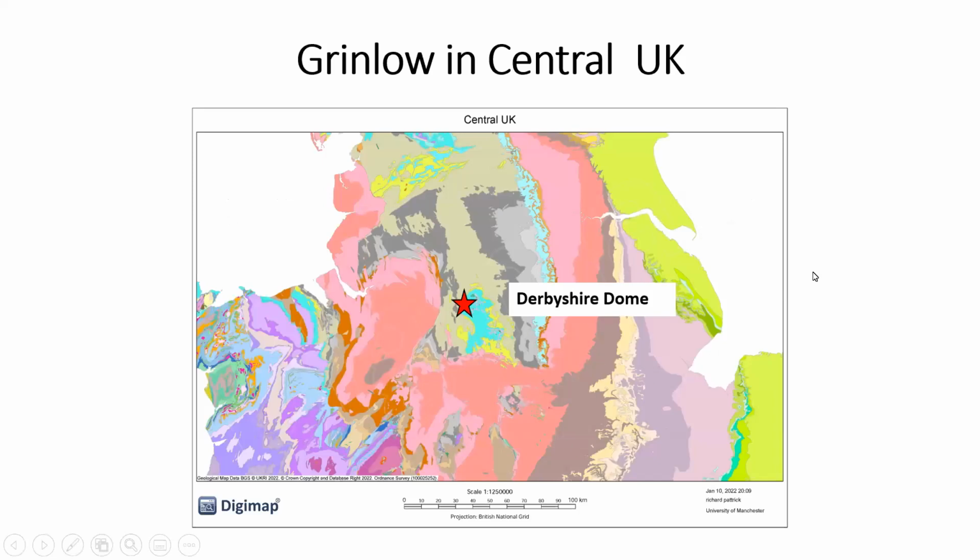this is a geological map of the center of the UK, and we are where that red star is, on the edge of this blue outcrop of limestone of Carboniferous age, and the Derbyshire Dome. It's surrounded by other Carboniferous rocks. And certainly quite a lot of the talk, we will be focusing in on those rocks because those are the ones we can find at the surface.